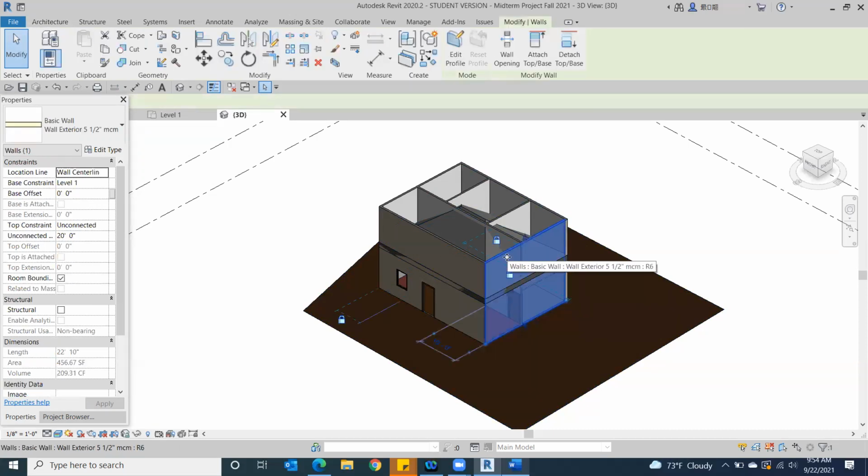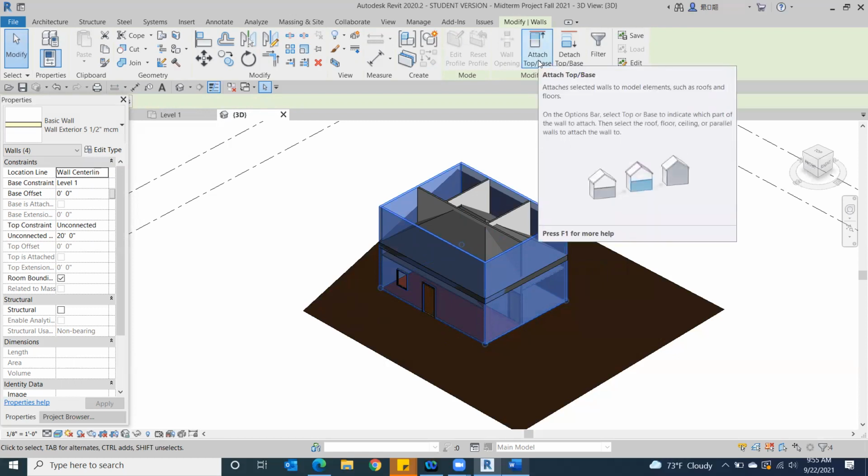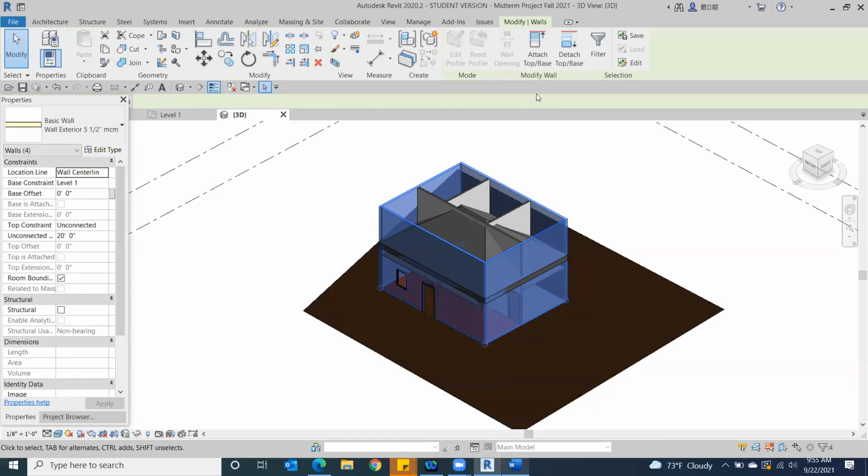I'm going to click on one, make it active, hold down my Control key, and click my other exterior walls. If we come back up to the ribbon again, you'll notice there's a tool called Attach Top/Base, which basically means I'm going to take the top of these walls and attach it to the bottom of the roof.